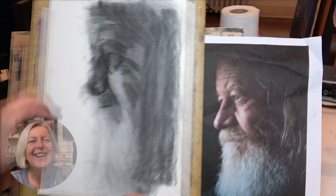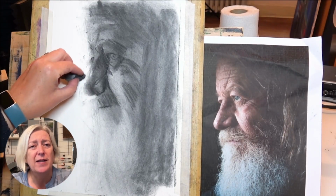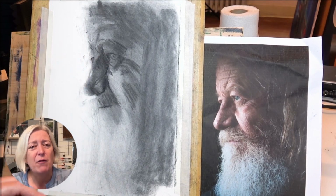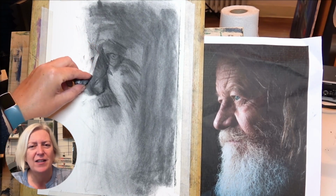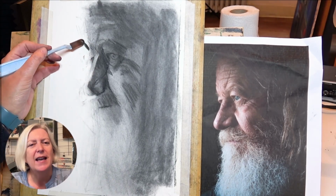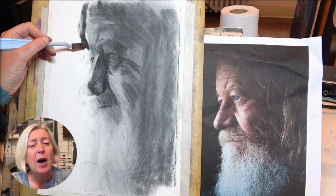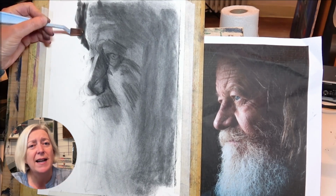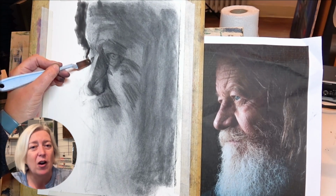I'm going to use this as an example. Let me show you what I mean. So in this picture, what I'm doing is I'm trying to make the nose lighter, and I'm using my eraser to do this, but it's really not singing and the tones aren't looking quite right. So here I'm adding a black pan pastel to the background. And what this does is it's really making those highlights sing because of the contrast.